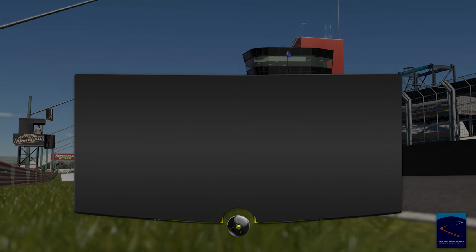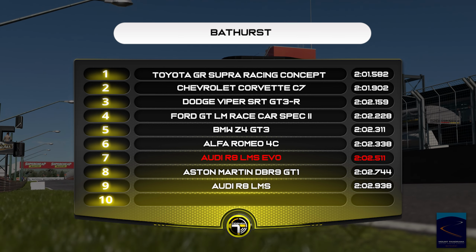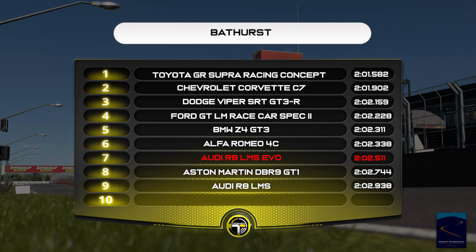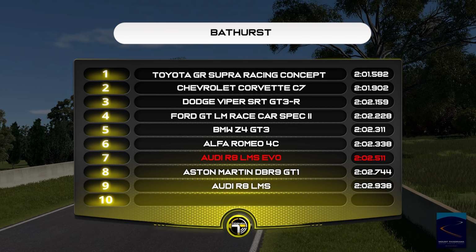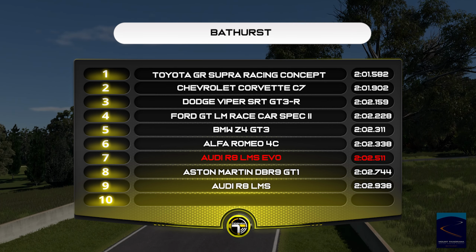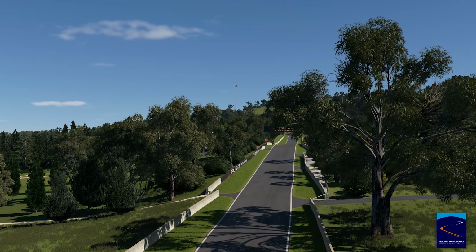Right, here we go then with the leaderboard, and where do we sit? P7 then. So ahead of the Aston Martin, which is a big surprise, and of course ahead of the predecessor, because literally, as I say, it's a bit more stable than that car, and it seems to be a bit quicker as well. So that is it in terms of Bathurst.